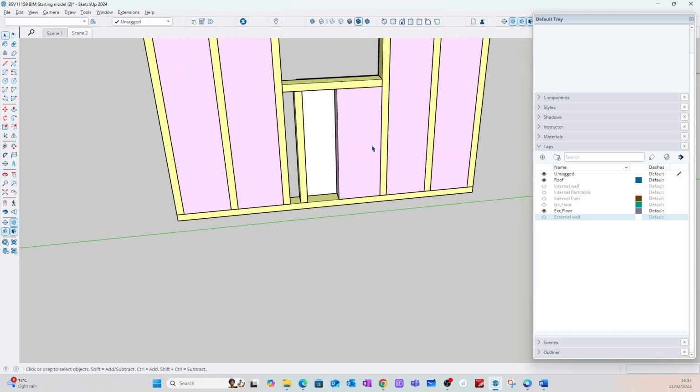As long as that distance is not greater than 600 mil, then we're fine.